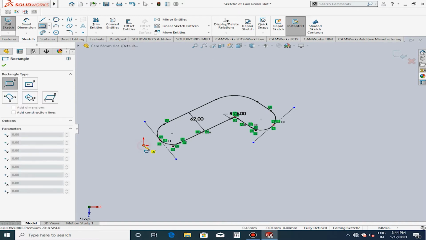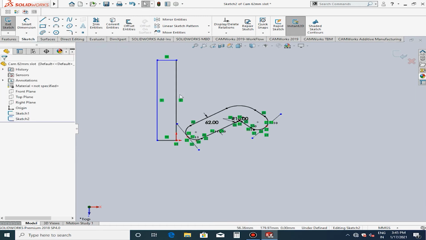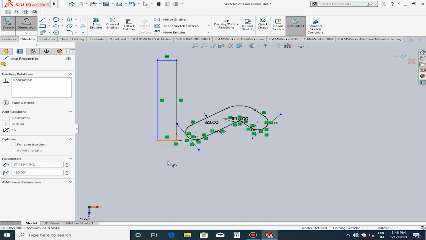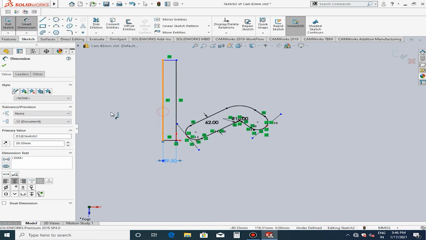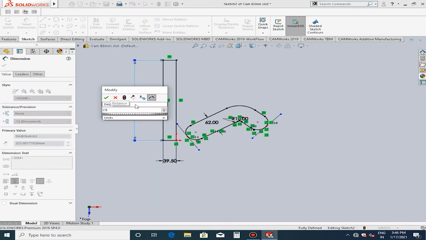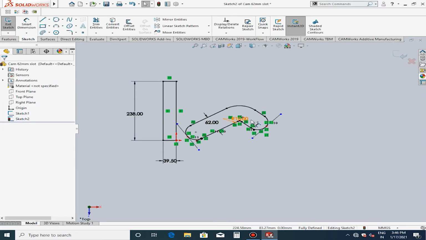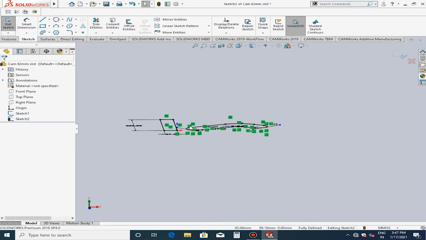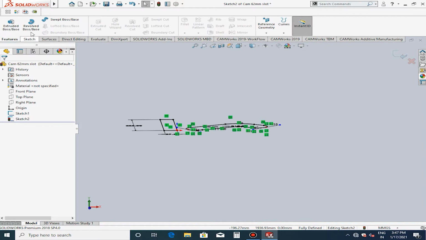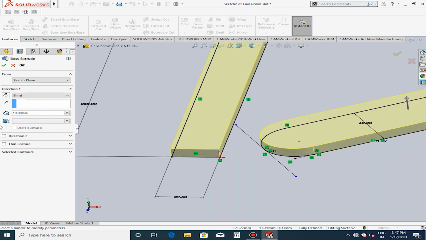So again I'm going to create a rectangular profile which represents the region at which we have taken the origin on our original component. So these are the dimensions of our original components. So let me show you like this. Now I'm going to extrude it so that it looks like the original component that we are working on.